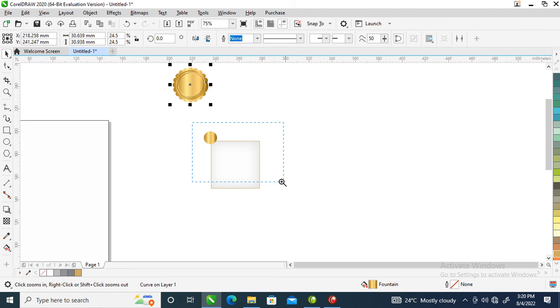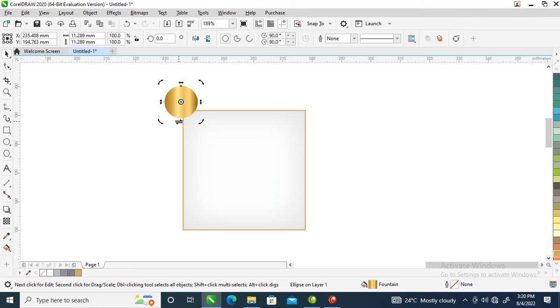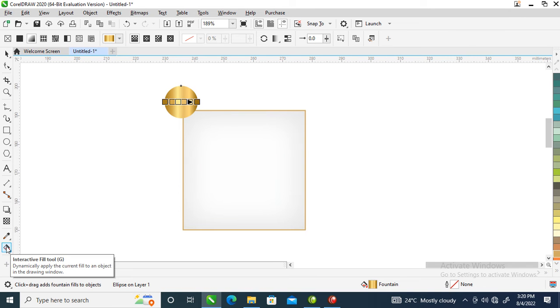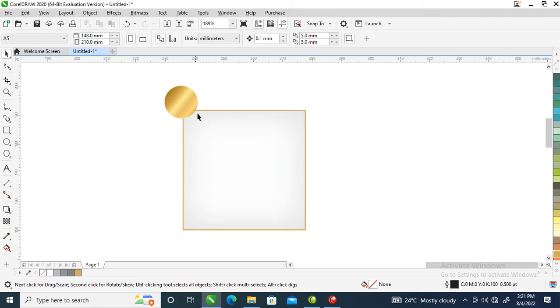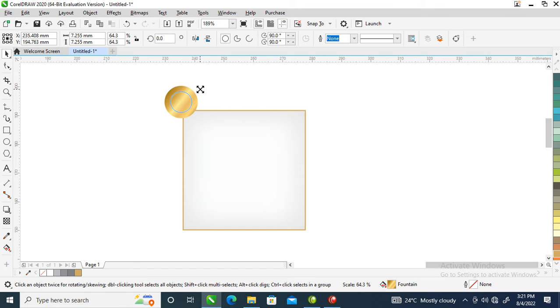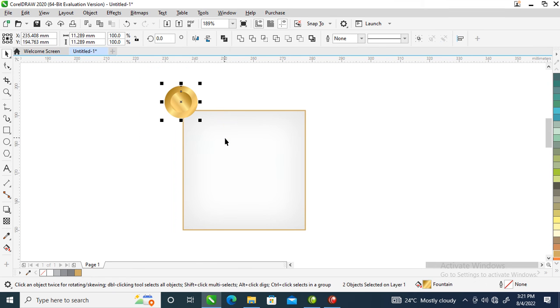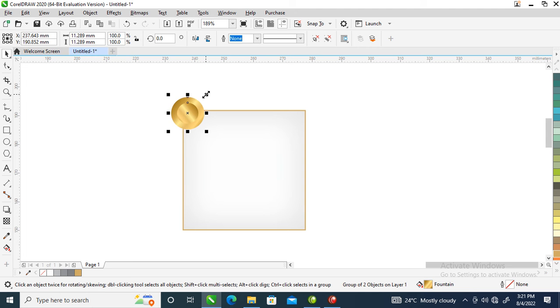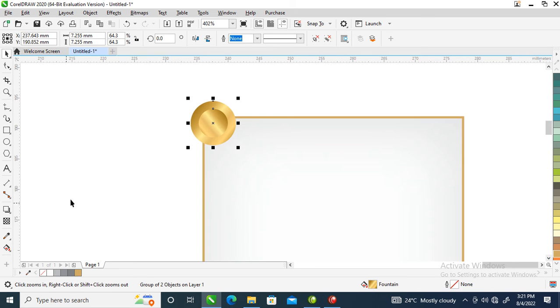So right now we are going to change the position of this gradient effect. So let's select the interactive fill tool, then you adjust just like so. Good. So right now what we're going to do is to make a copy of that. Then when you get to your destination, right click, automatically copy paste, then you mirror that. Good. So group the two together, then we'll go over and add the shadow.